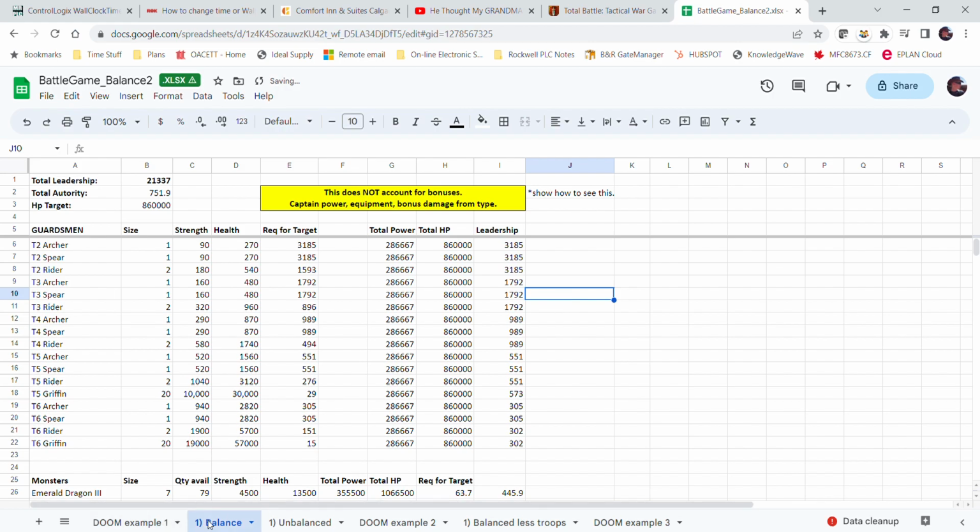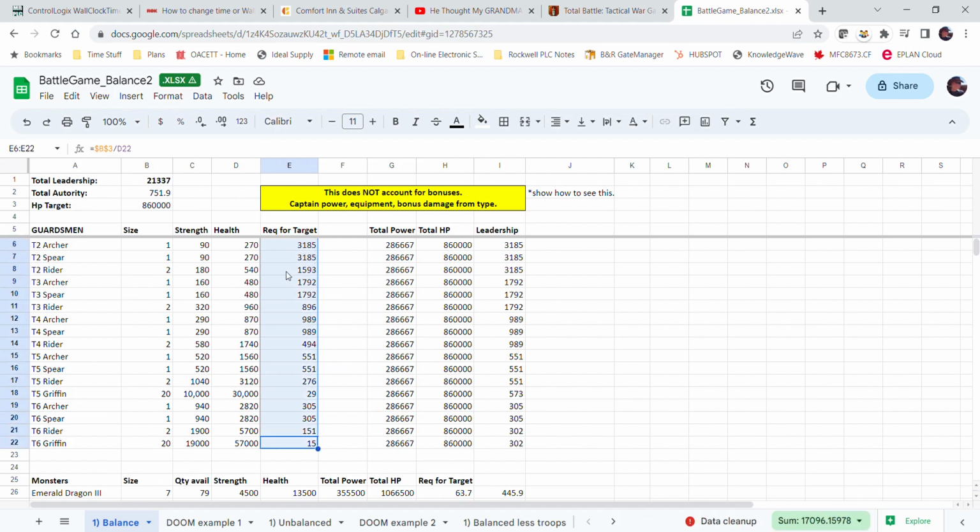So with 21,000 leadership, if I had T2 all the way to T6, that's 17 stacks. And if I put those stacks at exactly this amount of troops, so I had 3,185 tier 2 archers, I had 1792 tier 3 archers, 989 tier 4 archers. You look at my total power for each of these stacks.